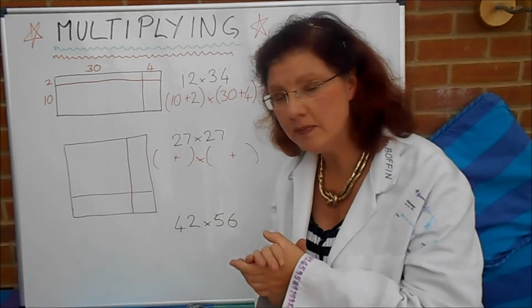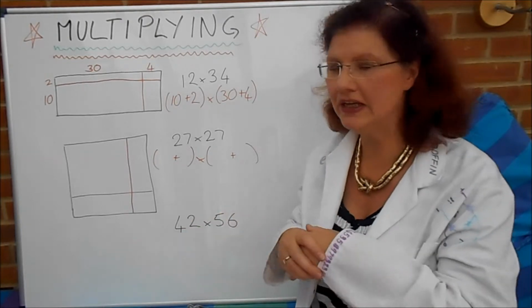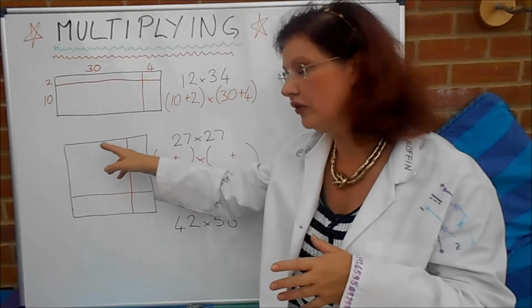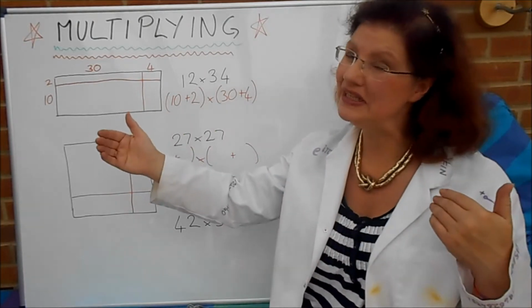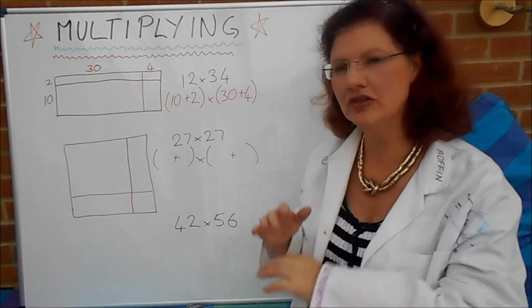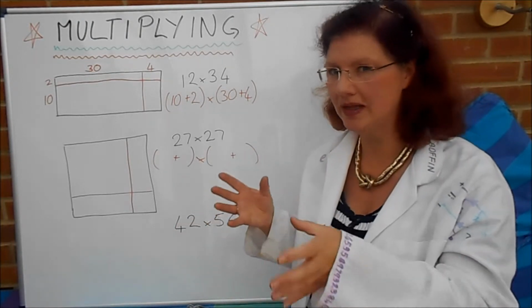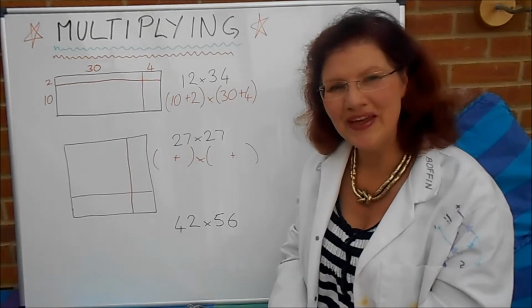By the way, it doesn't have to be to scale. It doesn't actually have to be 42 centimetres or 42 millimetres or anything like that. It just needs to have a chunk that's marked 40 and a chunk that's marked 2. It's helpful if the 40 is big and the 2 is small, but it doesn't actually have to be particularly. It's just to make sure that we get all the right things multiplied by all the other right things. So, pause the video and have a go with that.